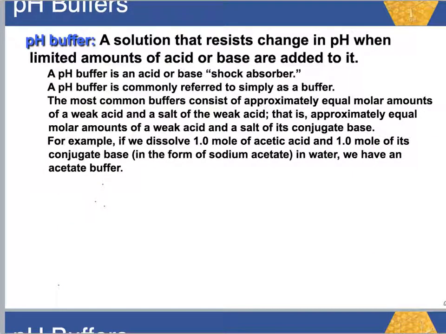Moving on, we're now going to talk about a buffer. A buffer is defined as a solution that resists a change in pH when limited amounts of acid or base are added to it. A buffer is also known as a shock absorber, and we usually just call it a buffer, not a pH buffer.